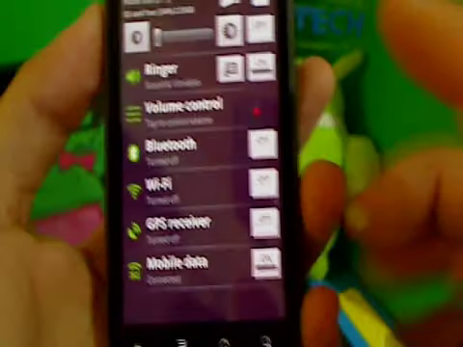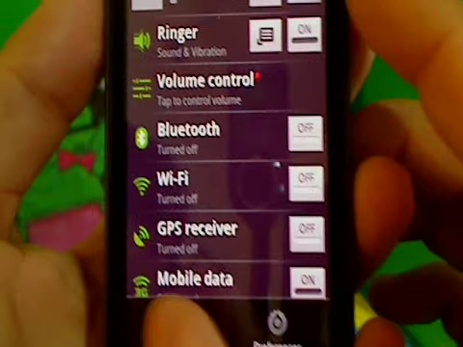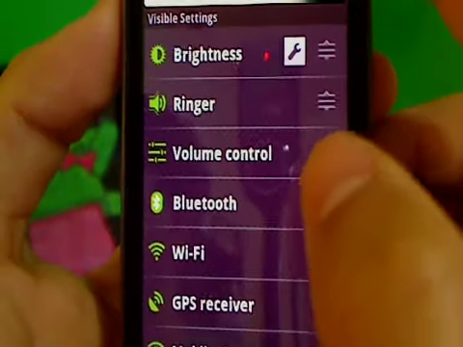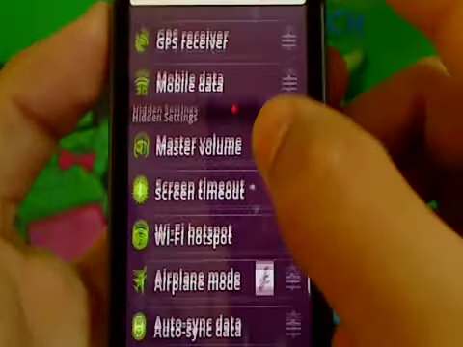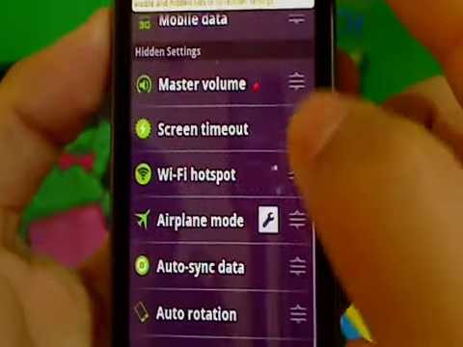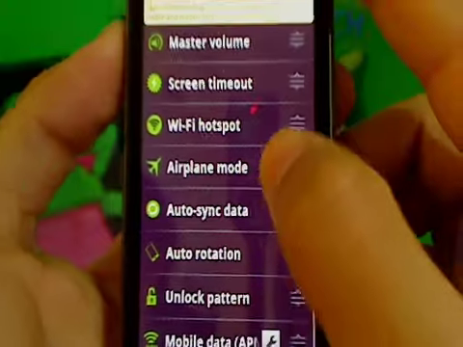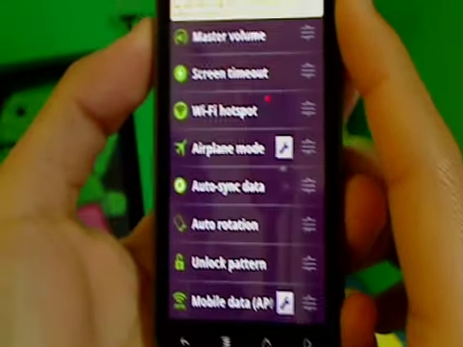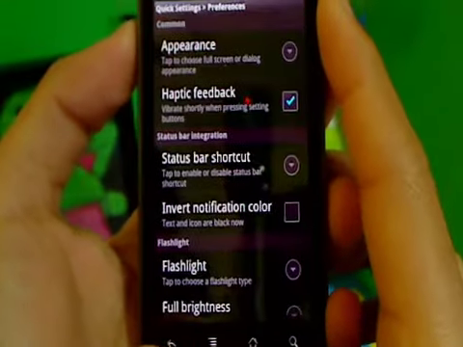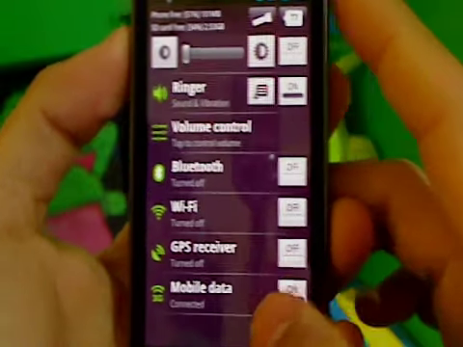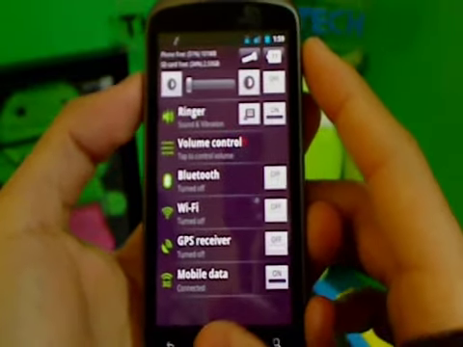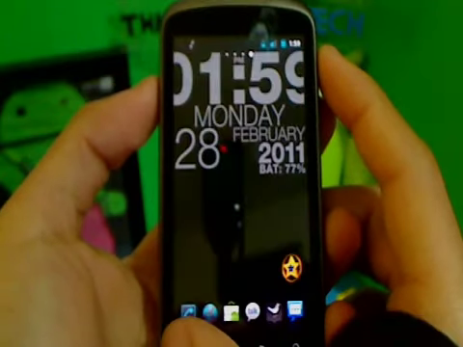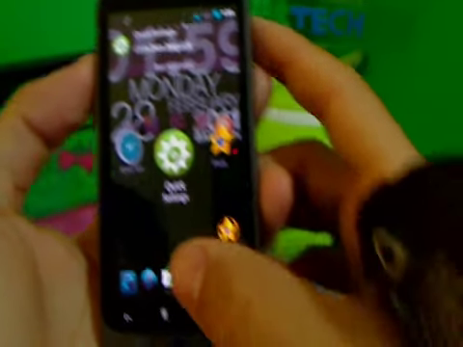I'm just customizing them. Let me go to customize, and you can choose where you want them to be in order. And if you want more toggles, you can do master, screen timeouts, Wi-Fi spots. You can just go through it. It's really simple. It's a no-brainer. It's quick and easy. And you guys would like this, just to toggle around and get through things and navigate as quickly as you can. And my bird is going to start saying hello.